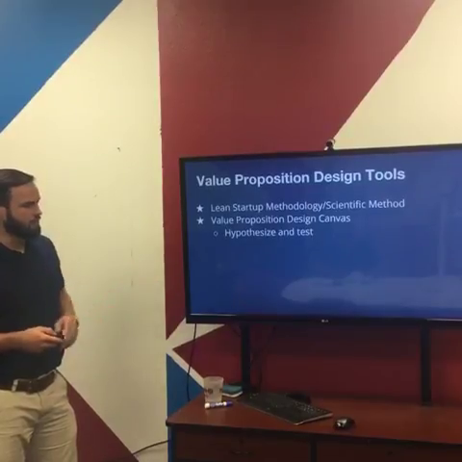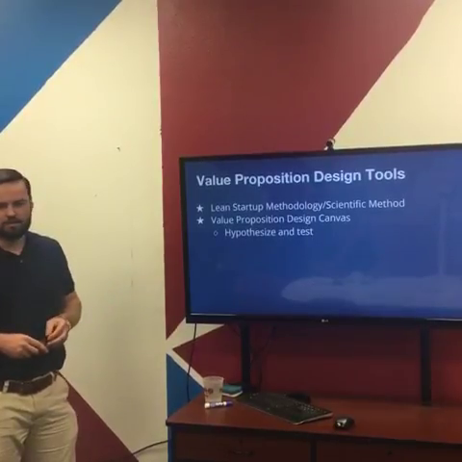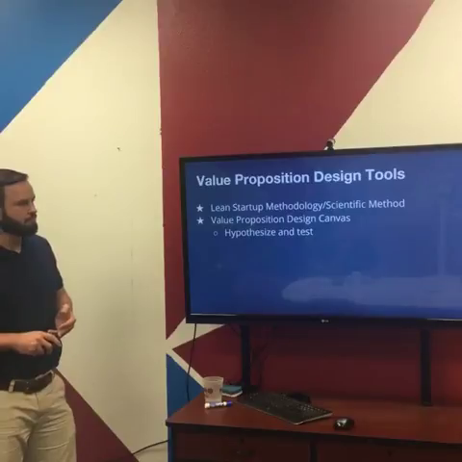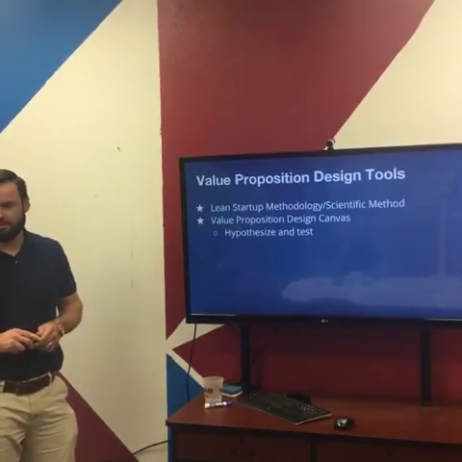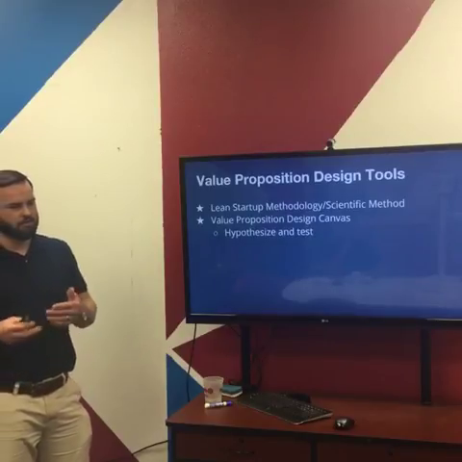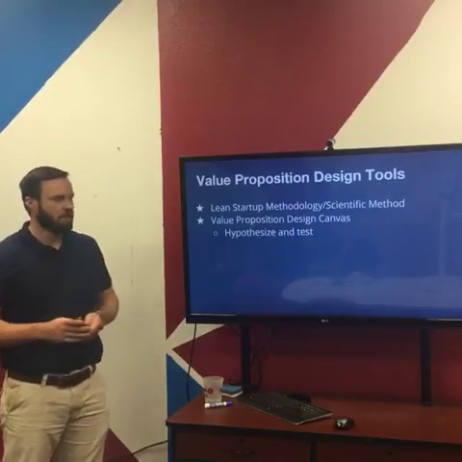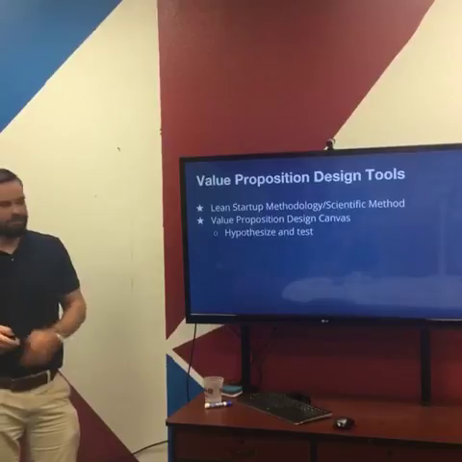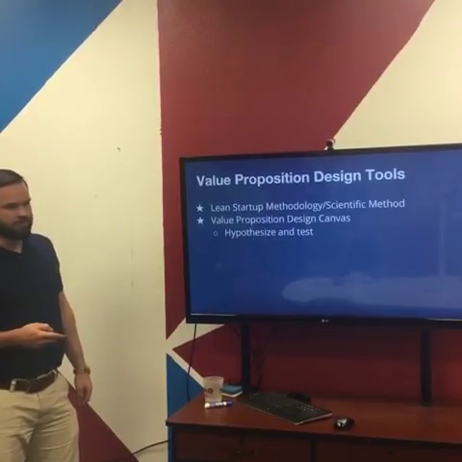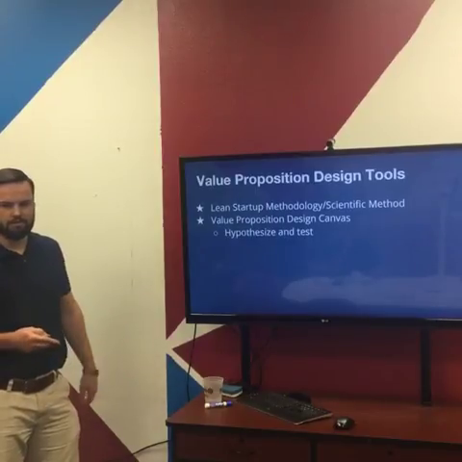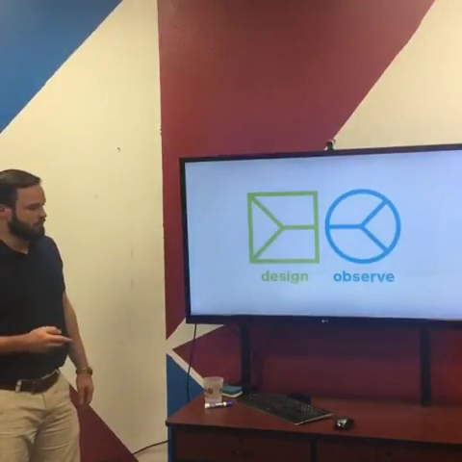Some tools that you have when you're doing value proposition design is the lean startup methodology, which is basically like the scientific method, except applied to business. So you're making hypotheses about whether a certain customer is going to want a certain product, and then you test it through customer discovery and customer research. And you also have the value proposition design canvas, which is a way to hypothesize and test. So you've got these two steps.